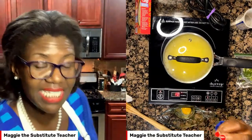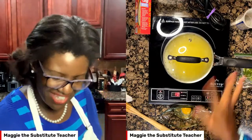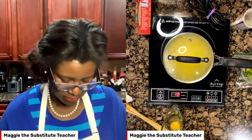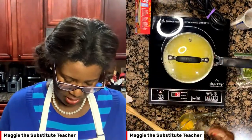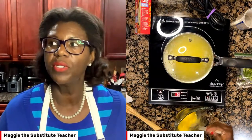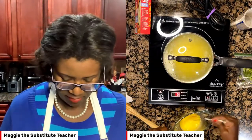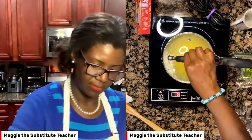And I'll show you guys the technique to making the egg yolk soup. It's not hard. It's a little complicated, but once you get it, you've got it. So for me, just a regular whole egg, and I'm just gonna mix it well. The reason why you wanna beat your egg well is so that it's just homogeneous. You know, when you're scrambling eggs, you'll have all the same color. You won't have white pieces and yellow pieces. So we've mixed our egg, and I'll stir it one more time before I put it in here.